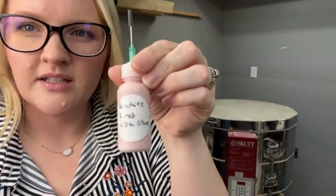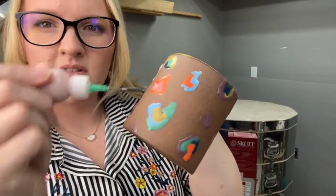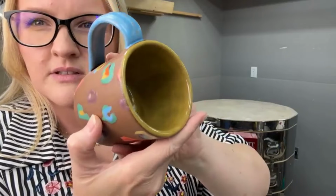But like this is one of the custom colors. But I keep them in here. And then it's really easy to just throw glaze on these pieces. Especially those leopard print ones. It was really quick with these. Anyway, I just bought some more empty ones so I can mix some more custom colors. Because I'm trying to make a lavender. And it's hard to make lavender, believe it or not. Like it. Lavender.